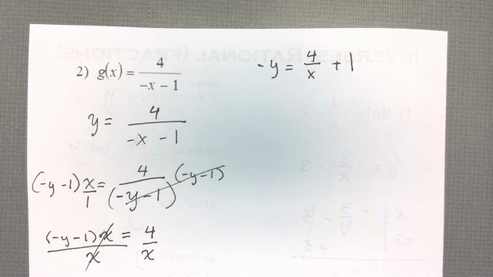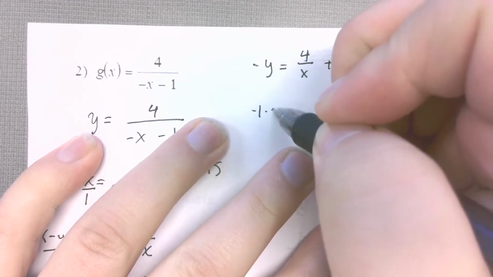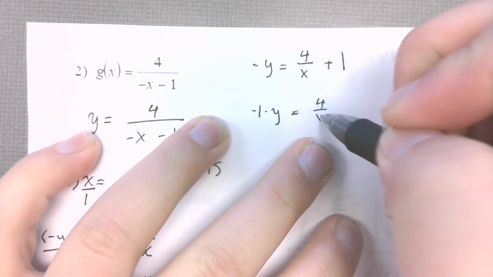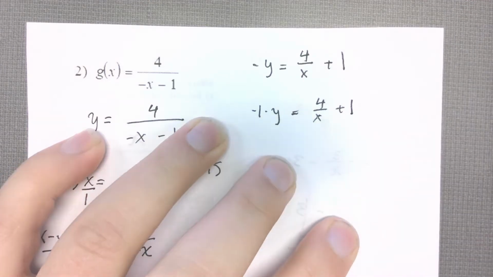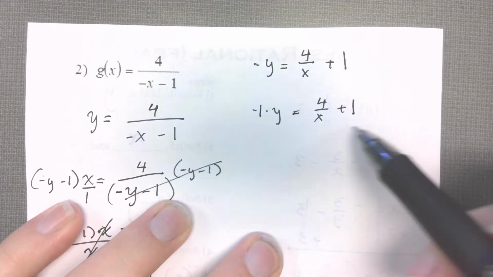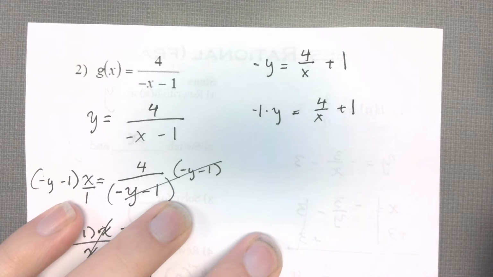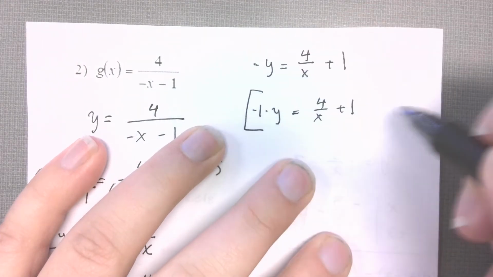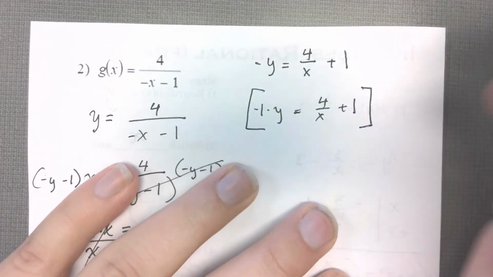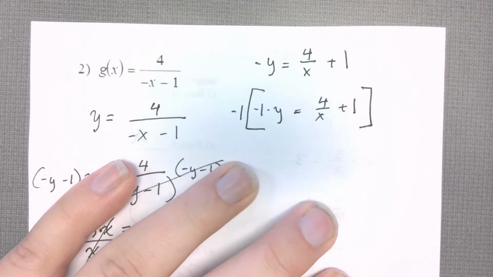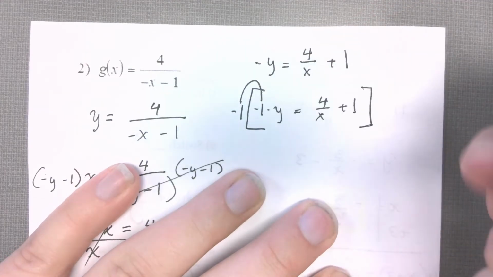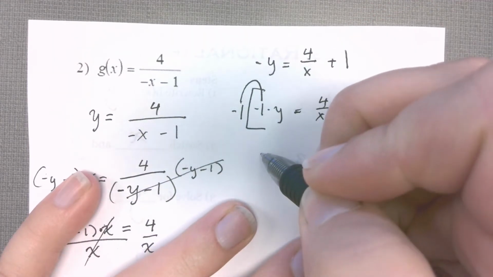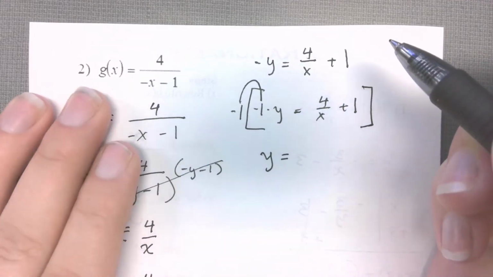Multiply by what? Yes. Now, I'm going to show you 2 different ways to think of this. You can think of this as a negative 1 times the y, and you could divide by the negative 1 everywhere. But what's negative 1 times negative 1? Positive. So I'm going to take this whole equation and multiply by negative 1. So negative times a negative is a positive. So I've got just plain positive y.